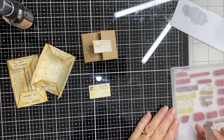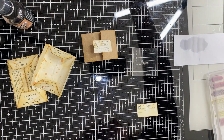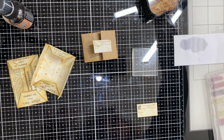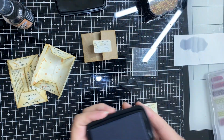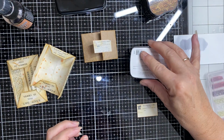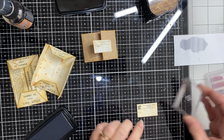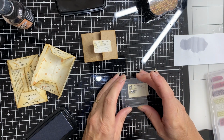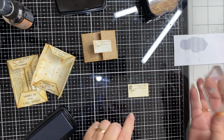Okay. And what we'll do is we'll stamp that on there. So I'll use Twilight. Sorry, there goes Bertha. Must be 10 o'clock. Put a little bit of ink on it. Turn it around the right way. And I want that to go in the number bit. Look at that.